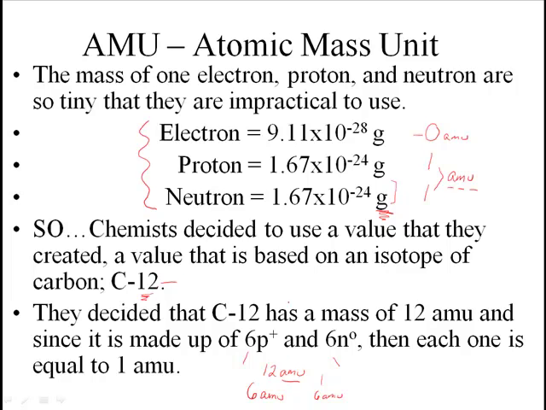It's kind of like me saying, I'm going to take the tallest kid in the room and then measure everybody according to that kid. So let's say Johnny has a mass of 6 feet, and Sally has a mass of 3 feet. I'm going to say that Sally is 0.5 Johnny's. Or let's say that somebody else is 3/4 of Johnny. I could put somebody else at 0.75 Johnny's. So we're comparing everything to a basic value here, and they just kind of arbitrarily picked this. There's a little more to it, but for now, all you need to know is that they picked the unit and they set everything else equal to it.